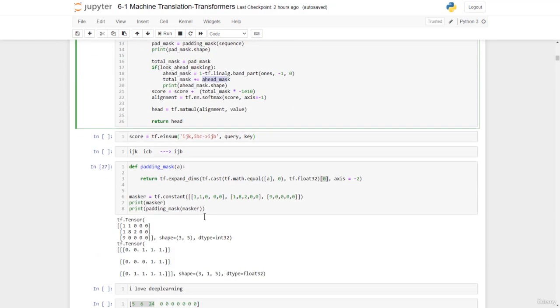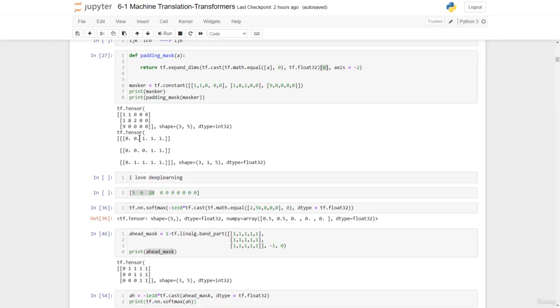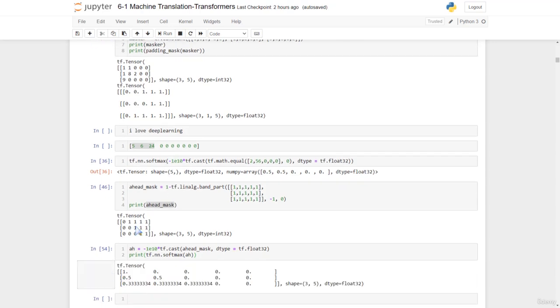Now the way it's going to work is that if we had the 0 0 1 1 1, as you could see from this, now adding it up with this other one will create a situation where not only are we taking off the parts where the input is made of the 0 paddings, but we are also making sure that at a given point in the sequence length, predictions depend on either the present or the past.